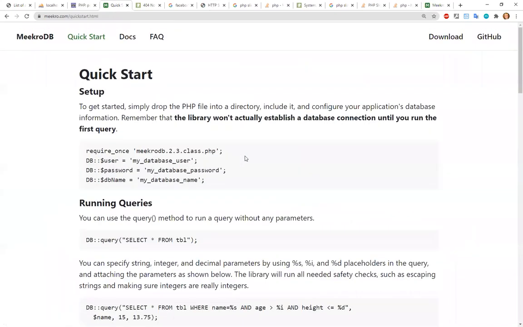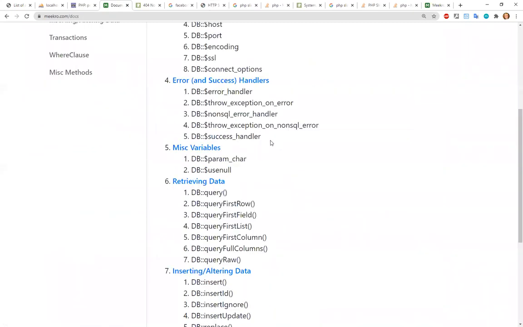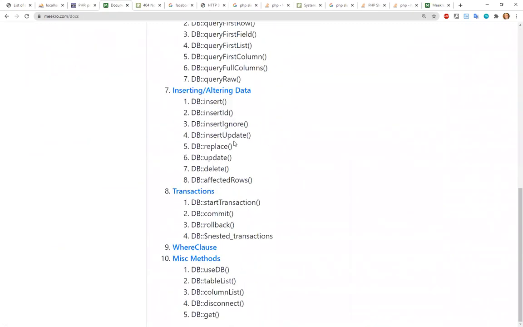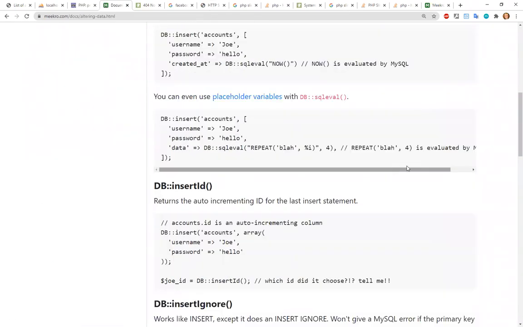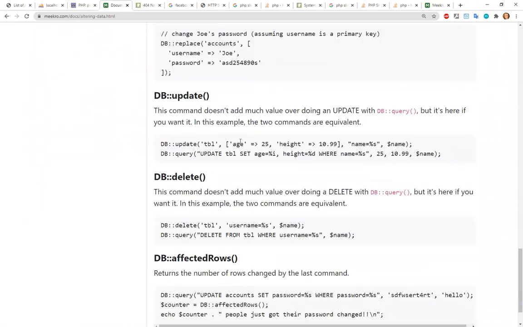So MicroDB will have an update right here. There we go. Altering data. So the first parameter will be the name of the table again. And the second one will be the pairs of data that I want to put in, right? And then I also need a where clause.